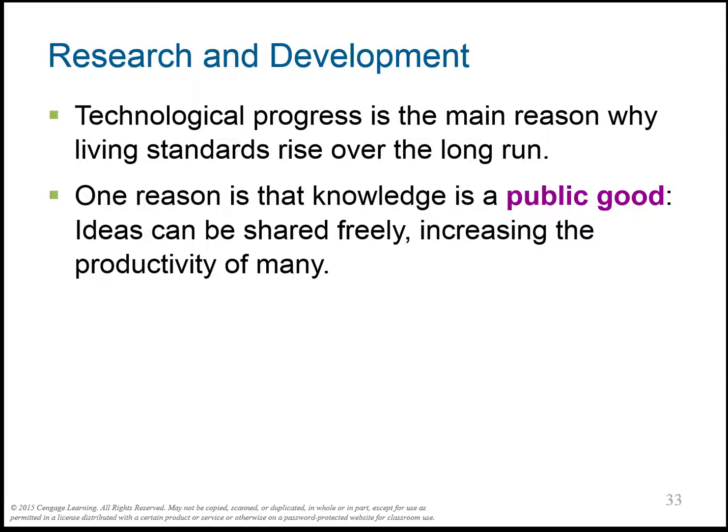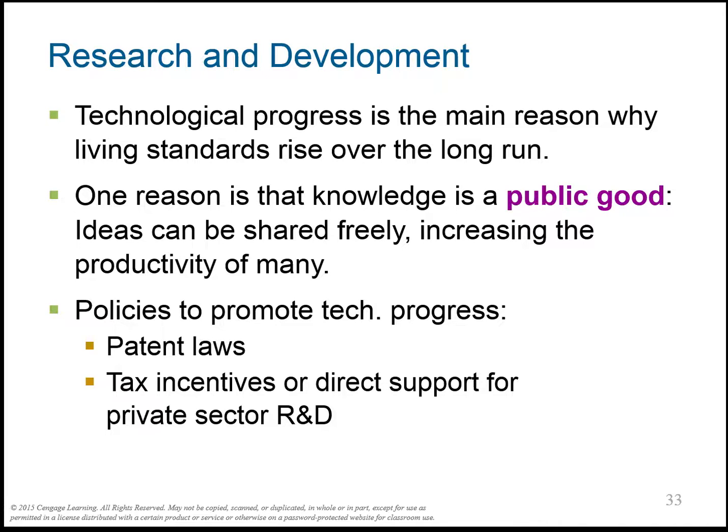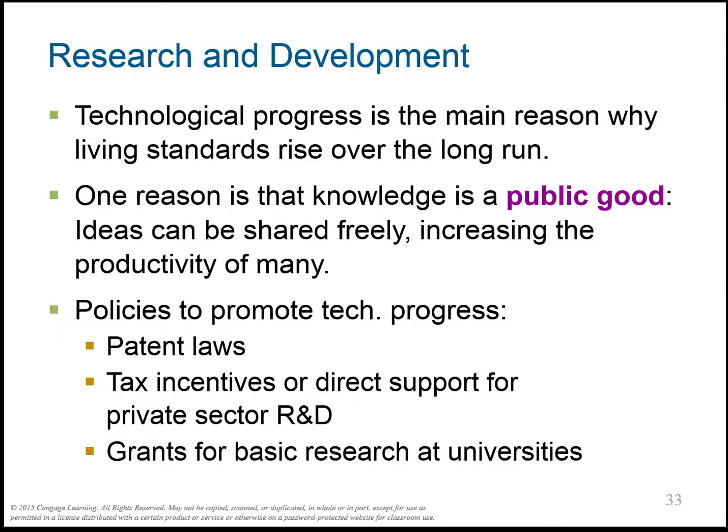One reason is that knowledge is a public good, right? Once one person invents something that helps technological progress, that helps the production function, then everyone else can use it. So the government really tries to promote technological progress. It has patent laws that allow people who invent something new to be rewarded by being able to sell it as a monopoly for a couple of years. And they also have tax incentives, meaning if a company decides to do research and development, every dollar they spend on that, perhaps they don't have to pay taxes on, or something like that. And also there are grants for research at universities.